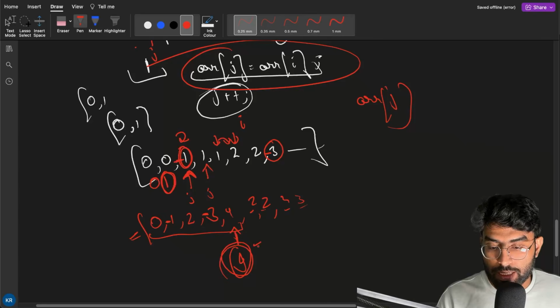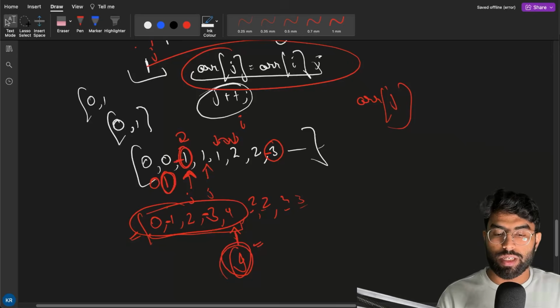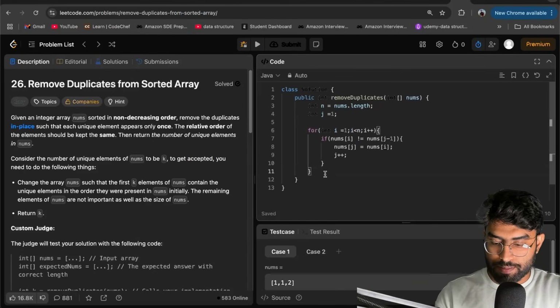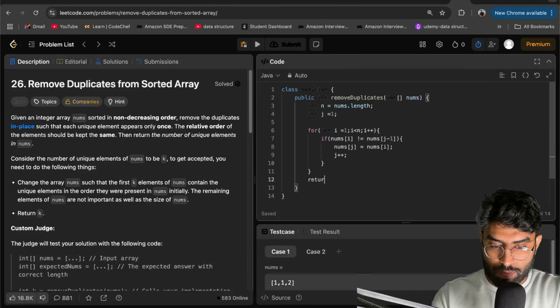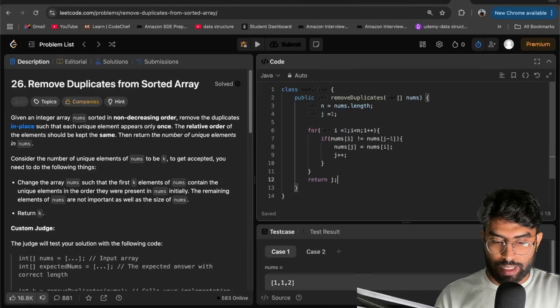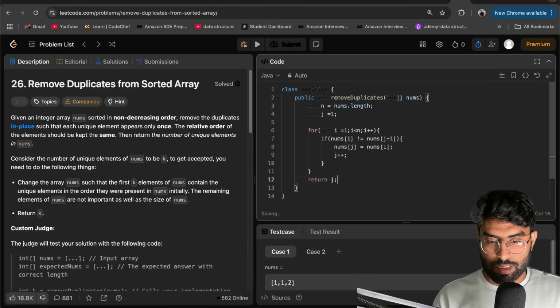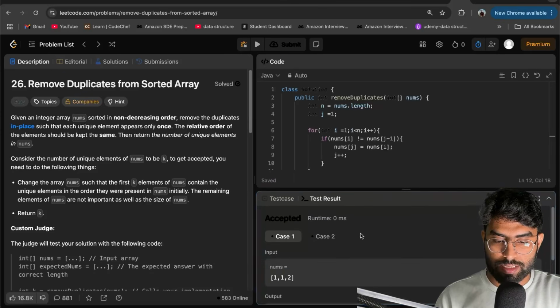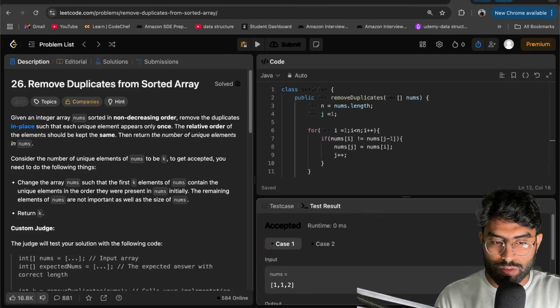These elements are unique. So for the first output, we can simply return j. Return j, right? So that's it. If we run this, okay, it's accepted now.